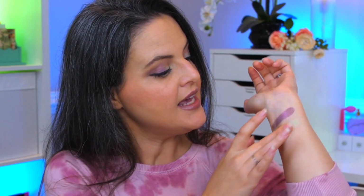Look at how opaque that is. Let me give it one little buildy swatch here. It is like chalk. I know that sounds bad, but it goes on like a stick of chalk, how opaque it is. It's just opaque and perfect. You can see it in my inner corner. It's so freaking pretty. I have a lot of trouble using this palette and not using that shade. It is freaking gorgeous. I also really love playing with the mustardy looking shades that are in here.